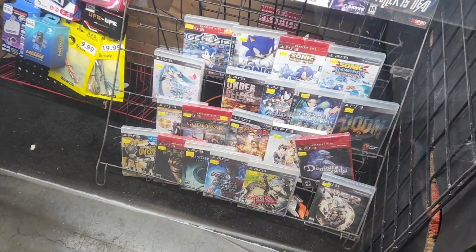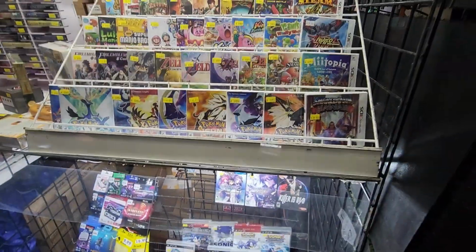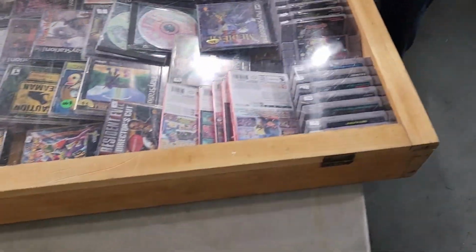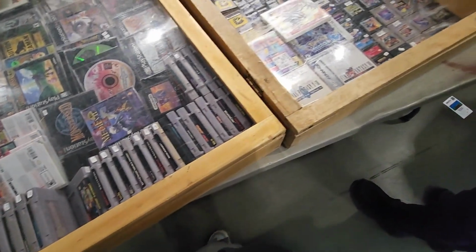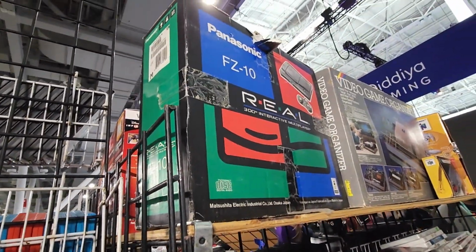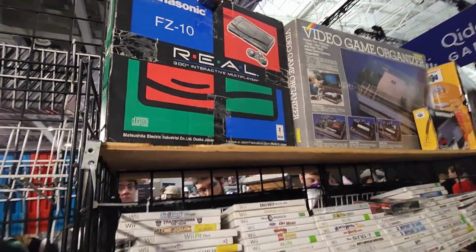Most of what I was looking for at the event was more retro stuff. I know that's not the focus of PAX, but there were actually a surprising number of tables. There were, I think, 4 or 5. The first one I checked out actually had a lot, but it seemed to be pretty overpriced. It had some pretty good Super Nintendo, PlayStation, Game Boy. They also had an FZ10 3DO that I was really thinking about getting. I think the guy wanted $300 for it, which is about what they go for in the box. However, the box was pretty damaged, so realistically, I'd probably only pay like $250 for it.